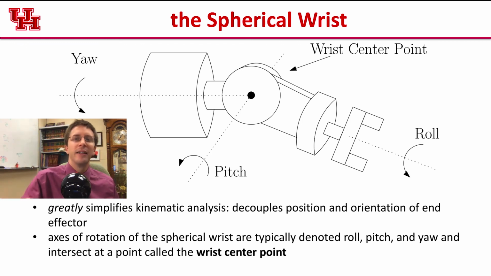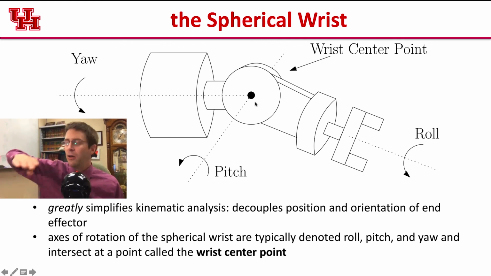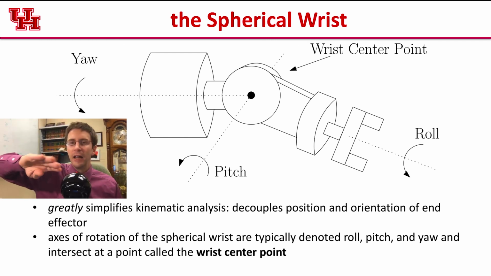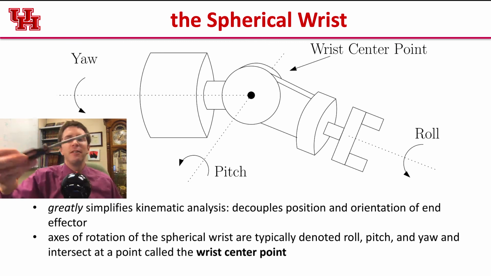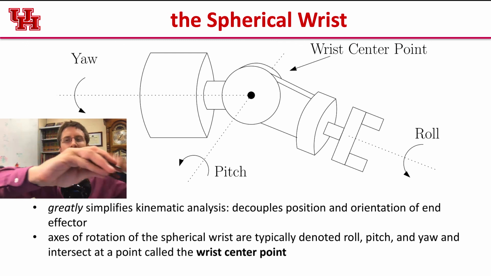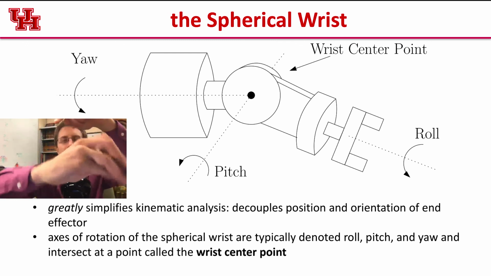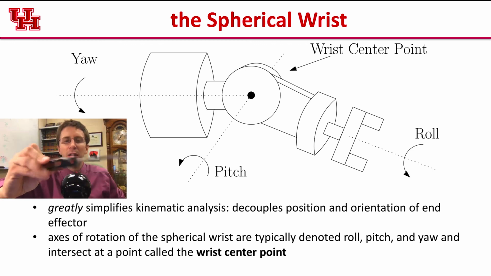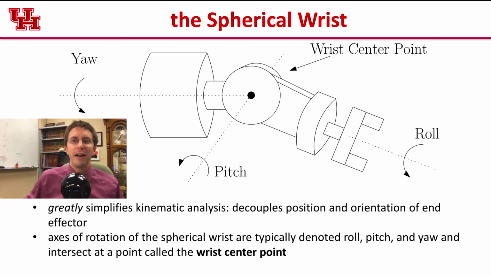Now in this robot, a spherical wrist, you'll know it if you have 3 rotational axes that all meet at a single point. The single point is called the wrist center point, and you can do that. Lift up your arm right now. Roll your forearm, and then you can bend your wrist, and then you can spin something with your fingers. It's much more impressive if I put a screwdriver in my hand, right? And so I can roll my wrist centers right here. I can roll that. I can bend my wrist, and then I can spin this as well. And it makes our math much easier.